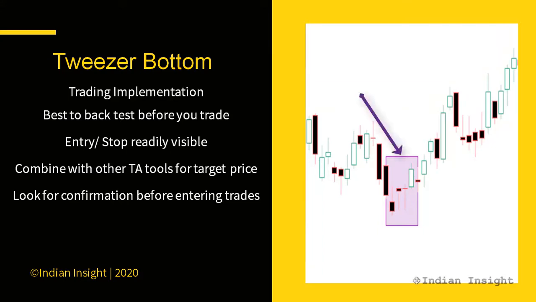Now here is an example of this pattern. We see here that prices are falling and then we have two candles that have the same lows. So this is a Tweezer bottom. Now among these two candles, the high of this candle is higher. So once the prices break above this high price, we will have our price confirmation that prices are likely headed higher. Once you have the price confirmation, you can initiate a long trade. The stop loss can be placed below the low of the candle here, or because in this case we have another candle with a lower low nearby, so we can place a stop loss below this other low.